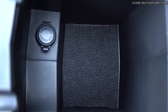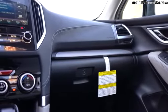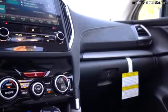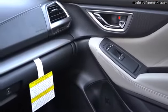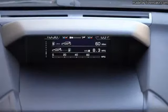Overall, when it comes to interior quality of the Forester, it's pretty much as expected. I actually kind of like it. There's some rubberized finishes on the doors as well as just above the passenger side glove box. That's pretty cool. A little bit of plastic finish above the glove box as well, but I will say I do like the design of that. And again, overall, it's pretty much finished as you would expect the Forester to be finished, so no issues there for me. But now let's make our way to the tech display.